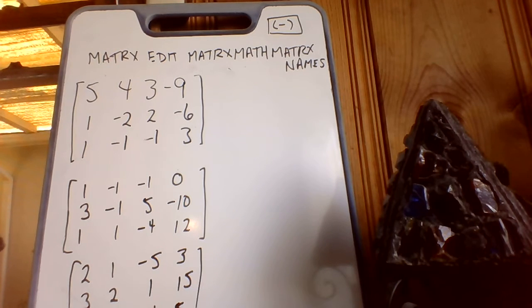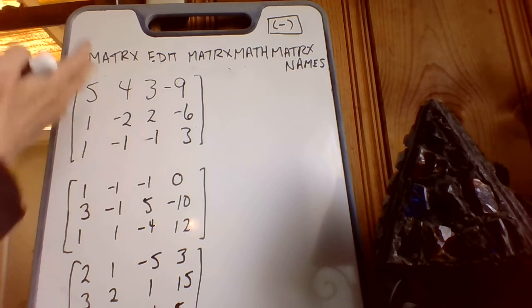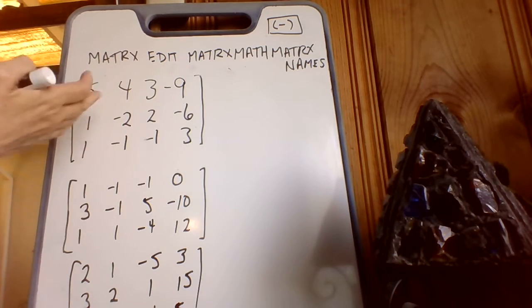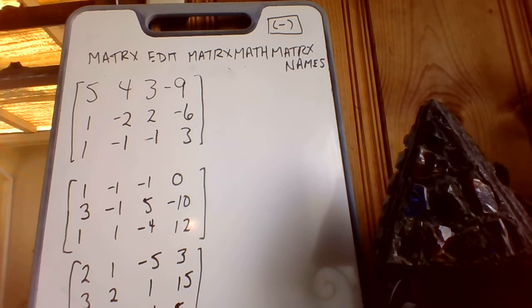So I go into matrix, and then across the top I got the words names, math, and edit. I want to go into edit because I'm about to edit something and put this box of numbers in there. And so I go across to edit and you see A, B, C. You could put this in any of A, B, and C. You just got to remember where you put it. Okay, I always just put them in A.